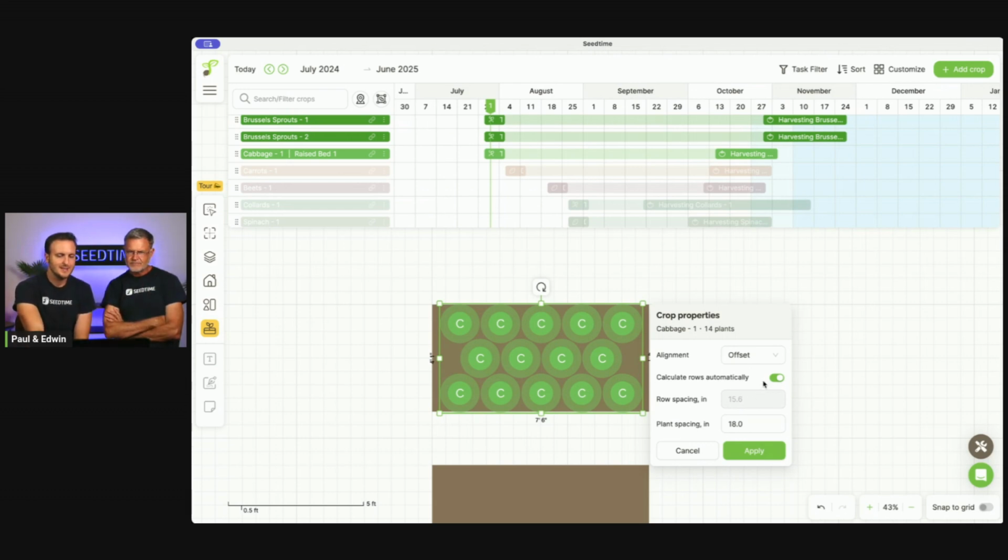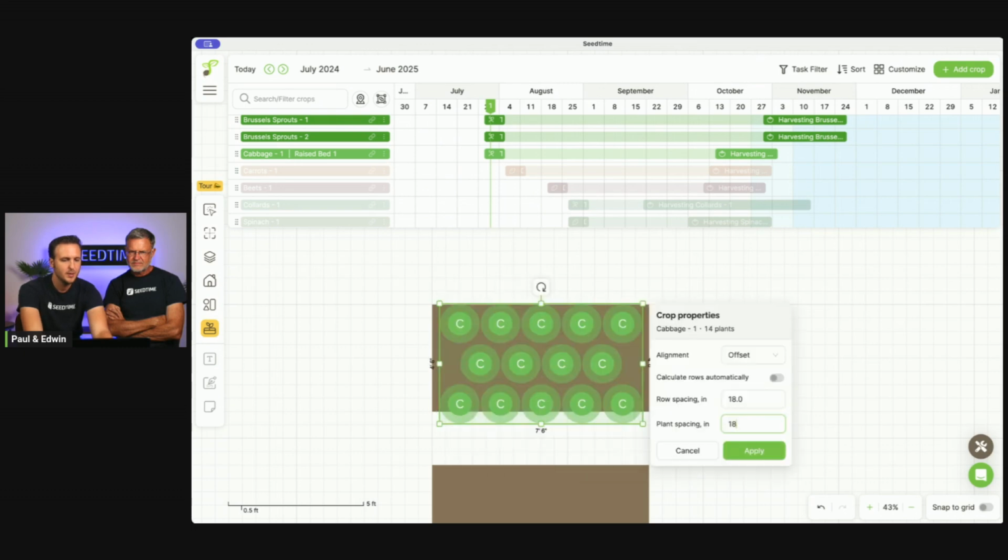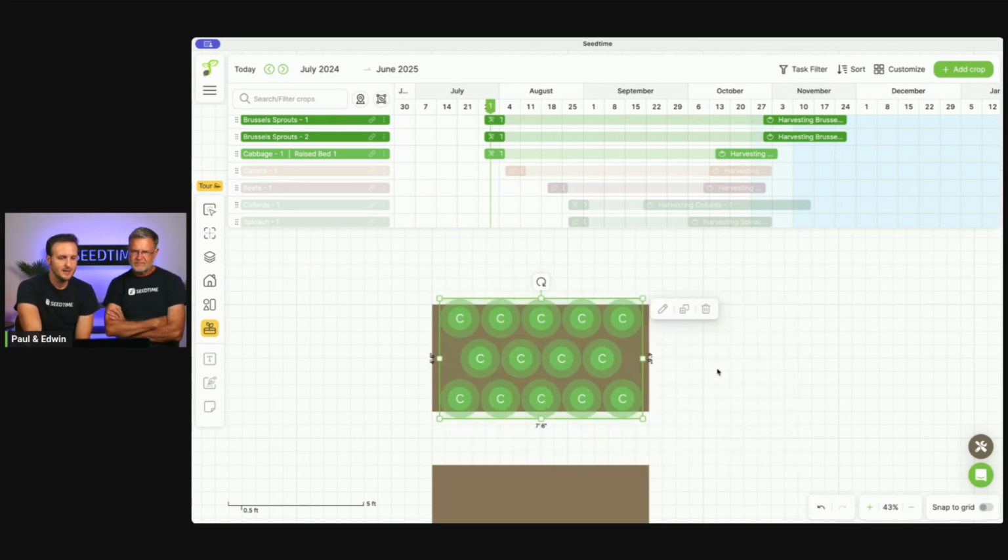So just so you can see the different options with plant spacing, you can do a square pattern or an offset pattern. You can calculate your rows automatically. And what that means is it makes all of your plants perfectly equidistant from each other. Or you can turn that off and you could put in your rows manually. So if you wanted to do like an 18-inch between the rows of your plants, you can do that. And then you can change your plant spacing. If you want to do like really smaller heads of cabbage, you could go down to 12 inches plant spacing, etc. So you can really play around with that plant spacing and get it set up.